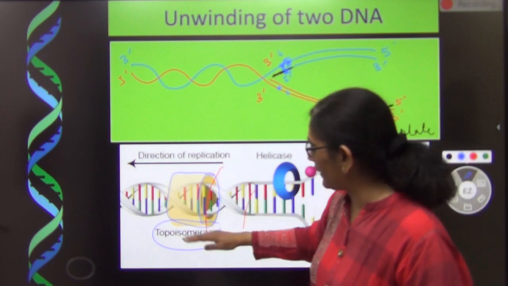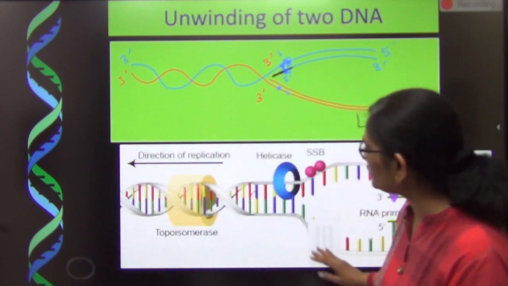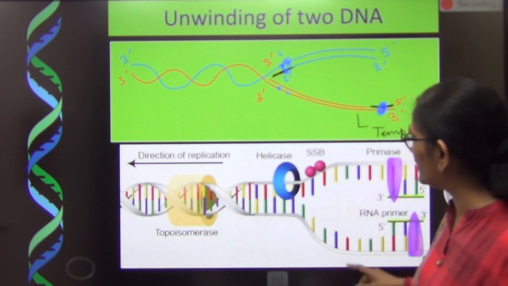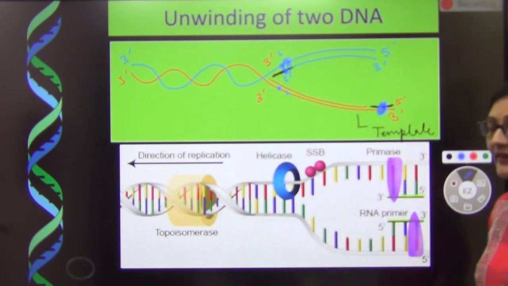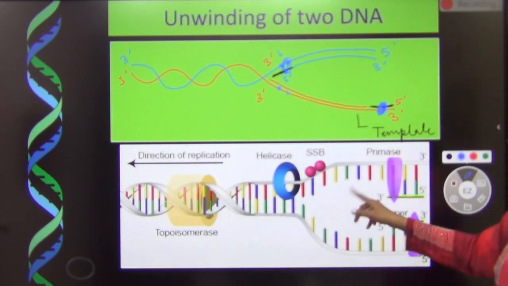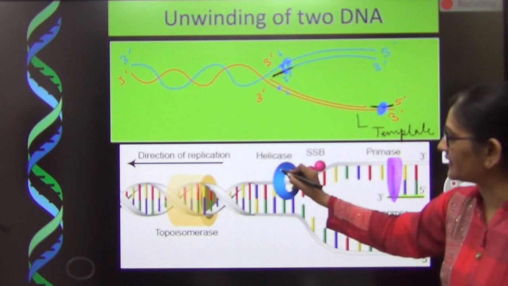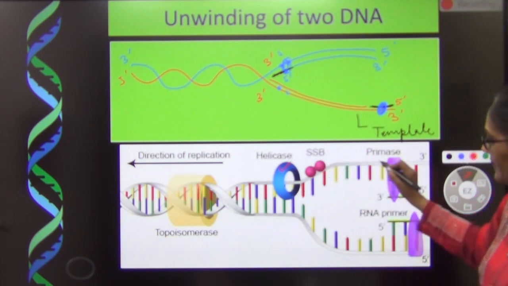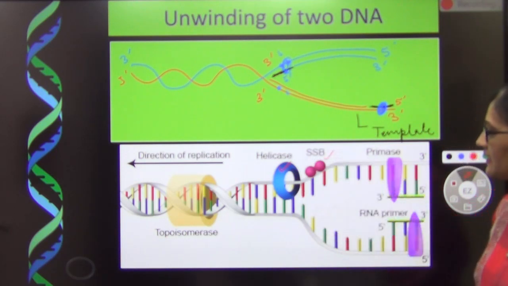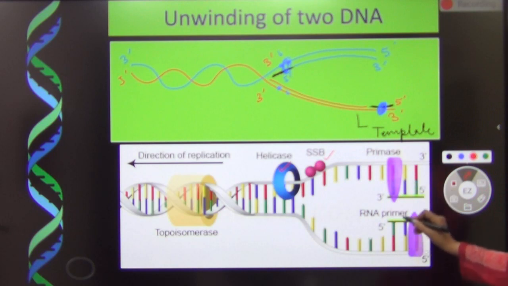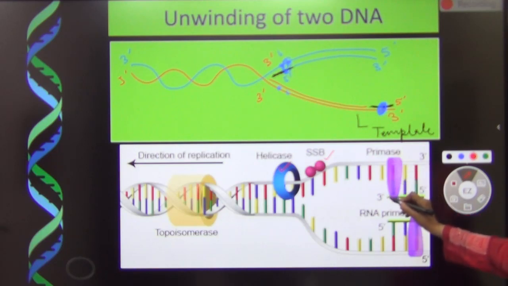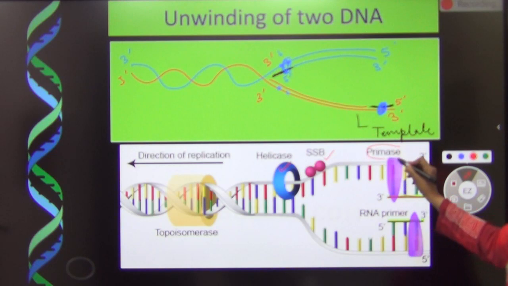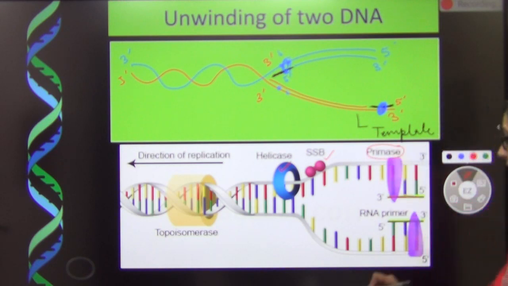Now we'll just have a look at the diagram which is over here before I actually change my page. So you can see this is the double-stranded DNA which is open. This has been opened with the help of the enzyme helicase. You can see over here, right? This is the enzyme helicase. Then the single strands are maintained with the help of the enzyme single strand binding protein. Then we used RNA primer. You can see here we used primer. This RNA primer is made with an enzyme known as primase. The primer is made by the enzyme primase.